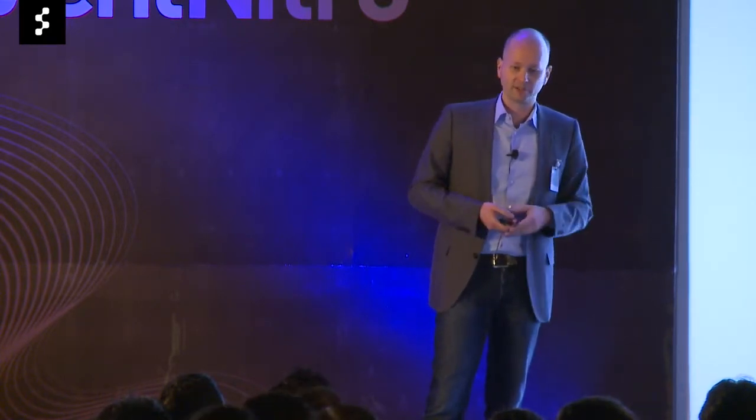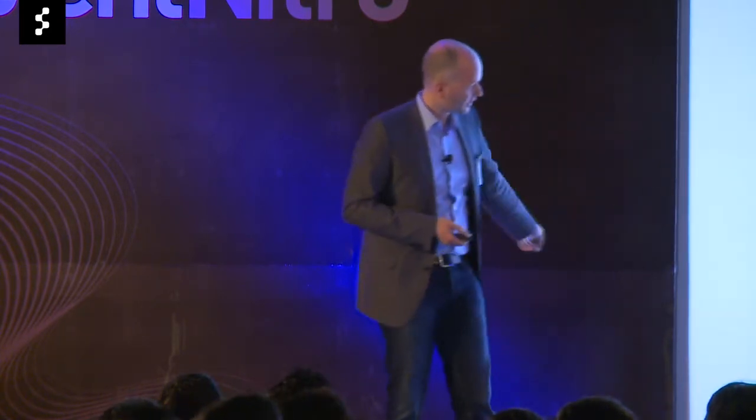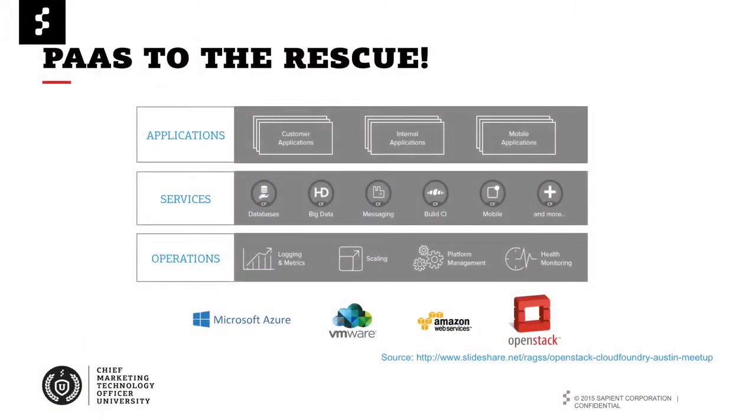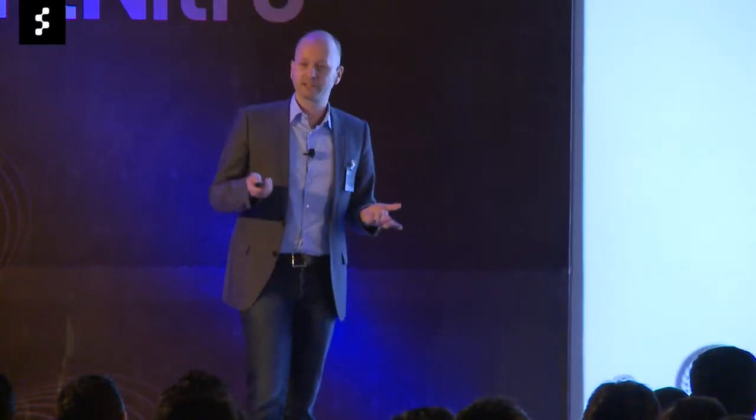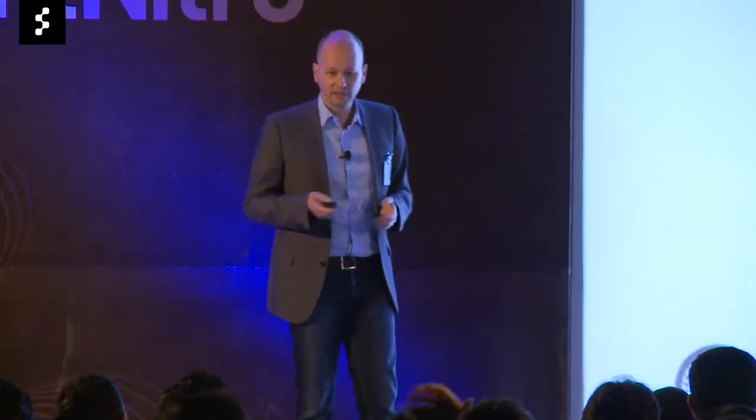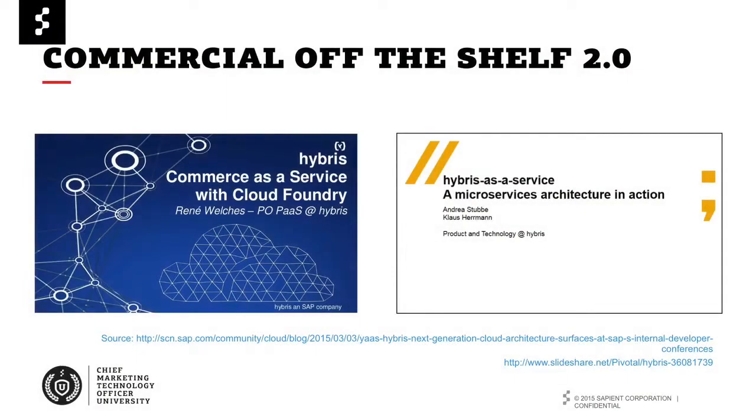So this is an architecture diagram from the guys at Cloud Foundry, which is basically the de facto standard for platforms as a service at the moment. And as you can see at the bottom, again, like with containers, this is very much a model that can run anywhere, from Microsoft into the private data centers with VMware and the public cloud vendors. So really interesting technology. And this is not just something that technologists love. Even our partners are getting on board with this now.